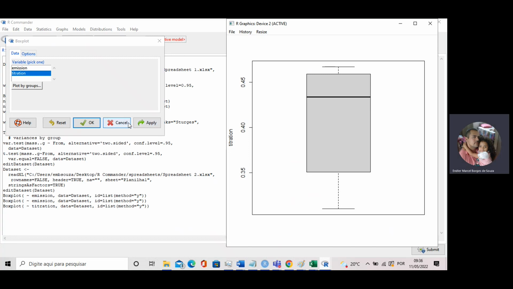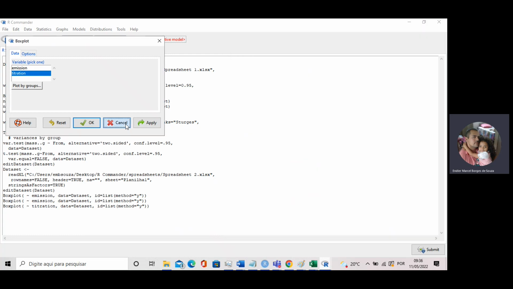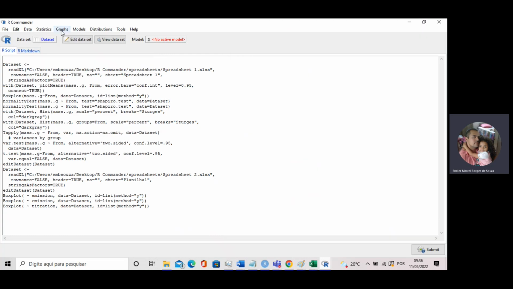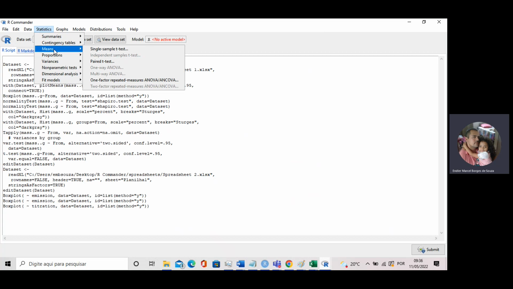So my variables are dependent. I can compare dependent variables using a t-test. I go to means comparison, and I use a paired t-test. I use a paired t-test when my variables are dependent.